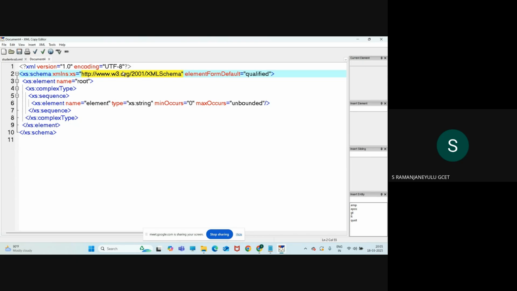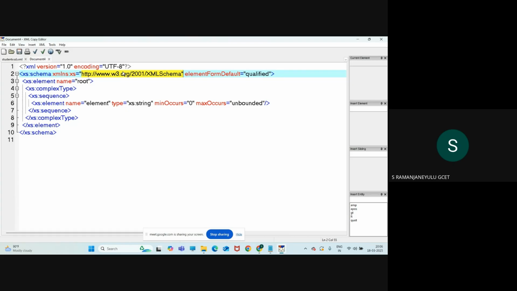If you are typing the XSD file in your Notepad for validation, we need to type all these things. Okay. But when you are creating an XSD file in XML Copy Editor, two attributes are created automatically. So what are the two attributes? First one, xmlns, and the second one is elementFormDefault. Yeah, these are created. Right.